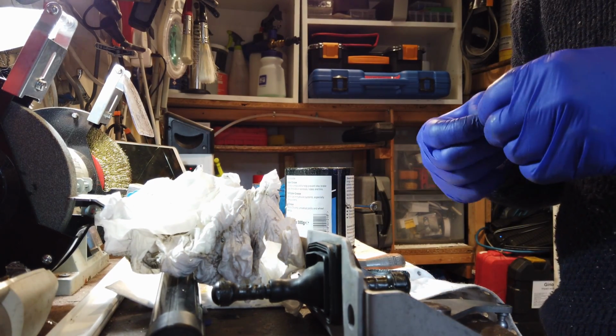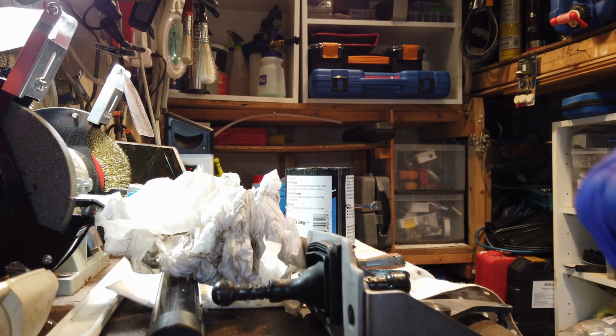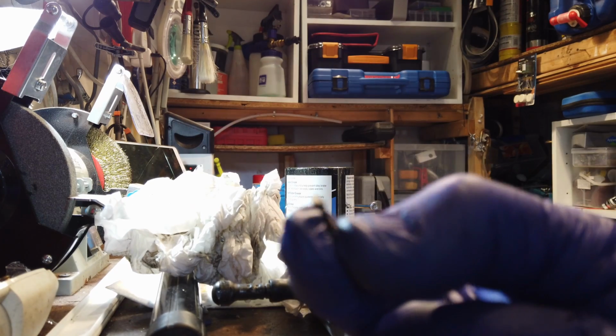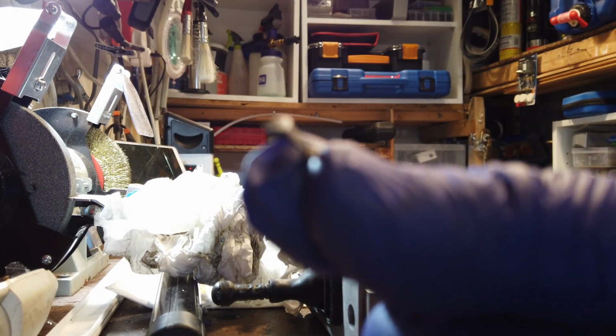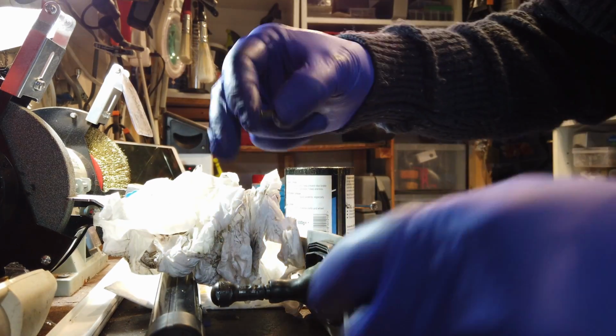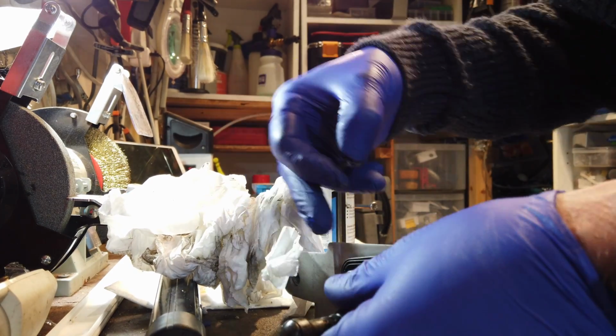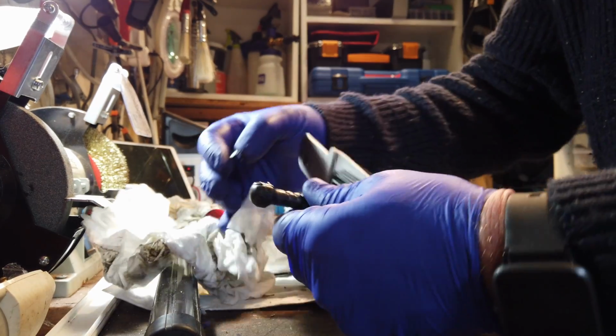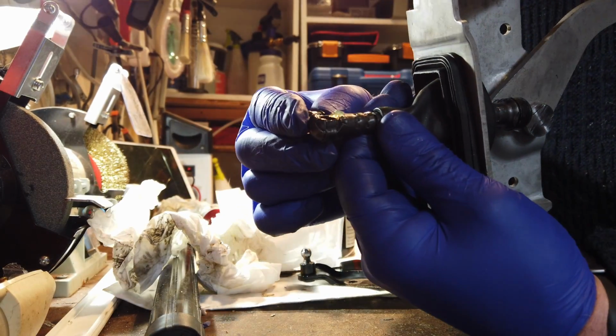So, whilst out cleaning the car with the degreaser, there is the bit that seems to have been broken off. That's the wee bit from this side here. It's just broken, so that should have been on there.